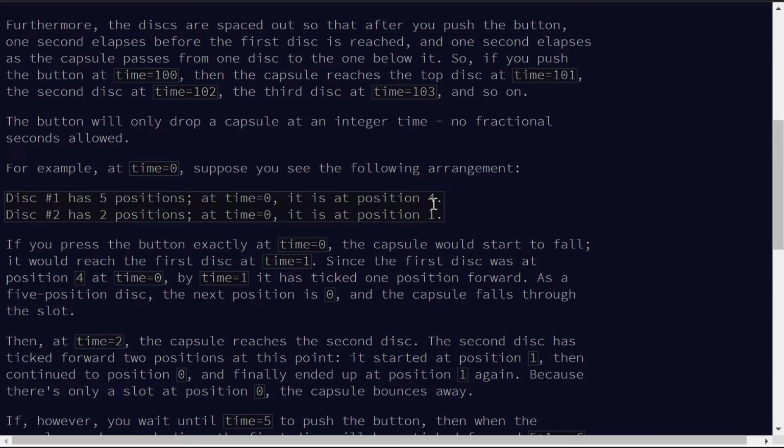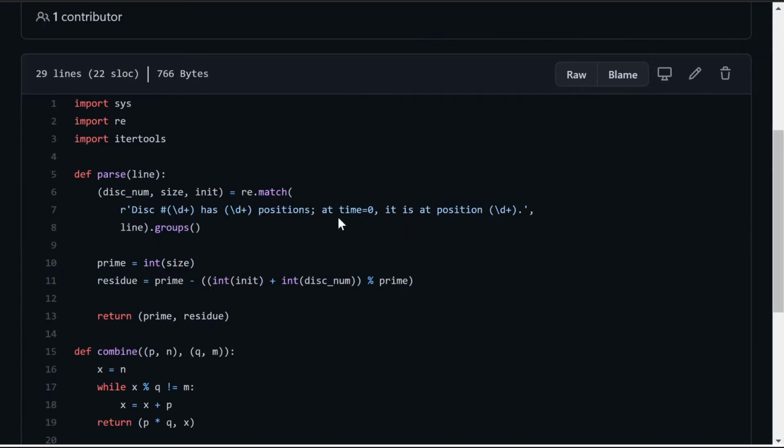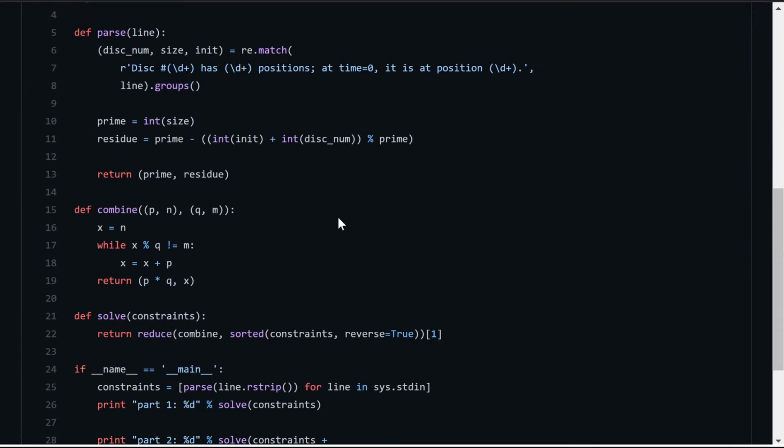And we had several of those. I don't remember how the Chinese remainder theorem works. So what did I do? Combine.